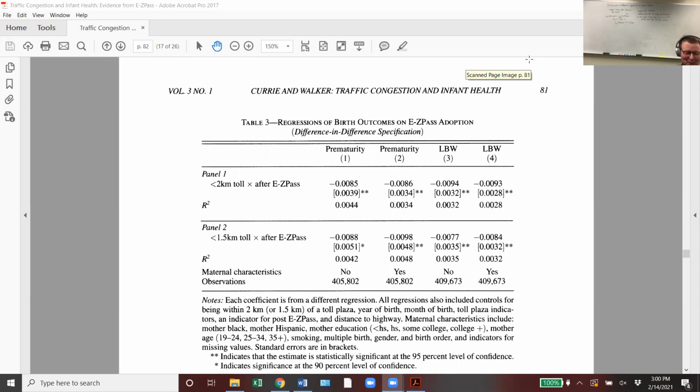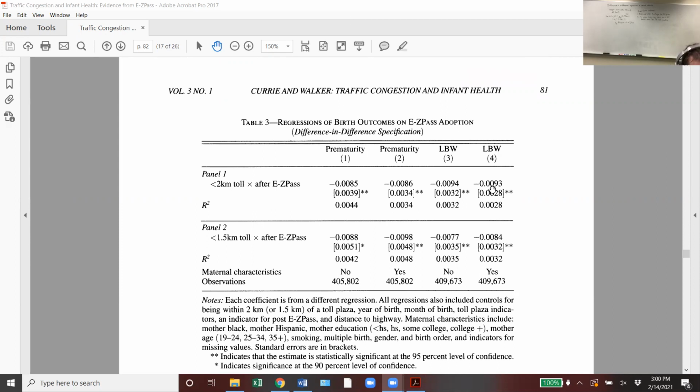You could have done it with Logit, but economists don't use Logit that often. Sometimes they do. It's actually more usually Probit than Logit. And this got published, so this is fine. This is kind of state-of-the-art methods. OLS is fine as long as you get the rest of it right.